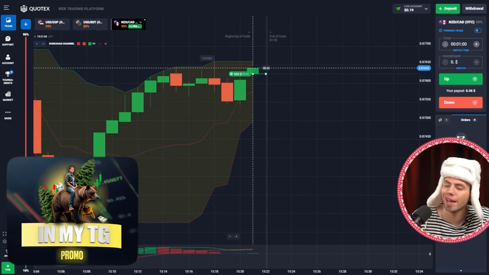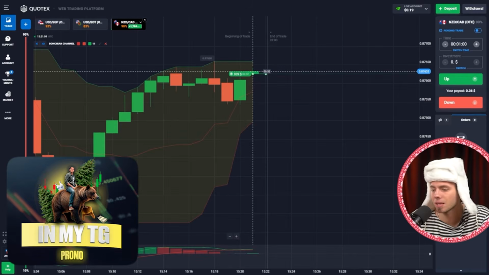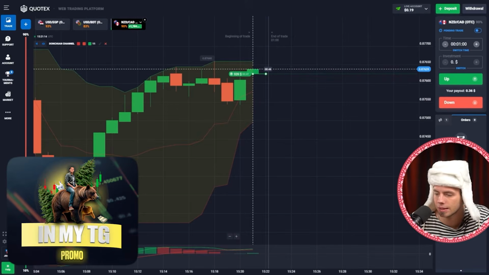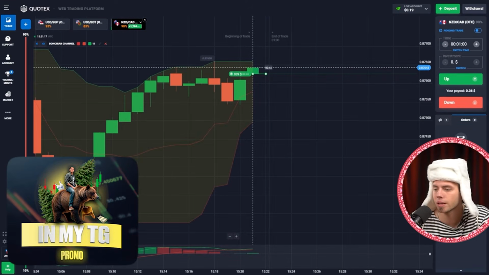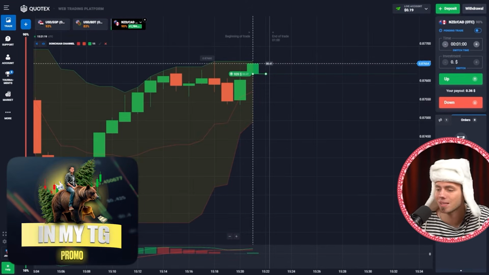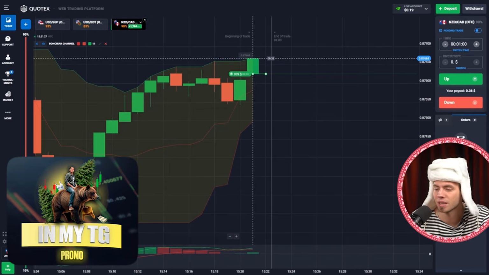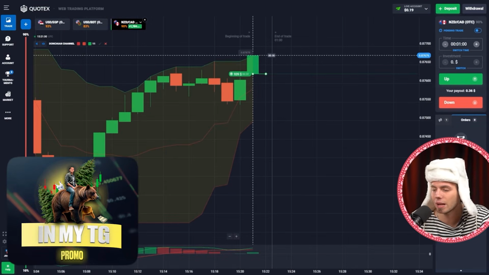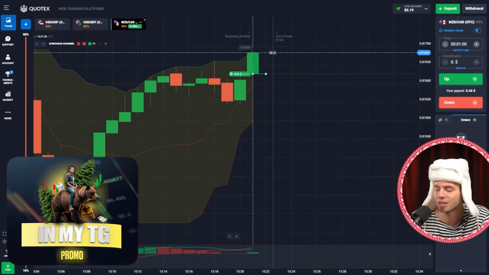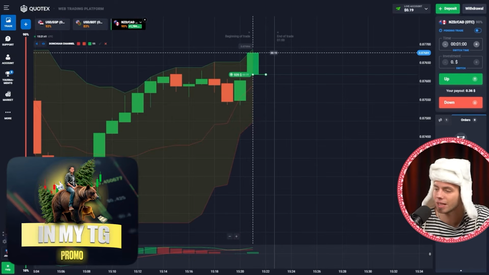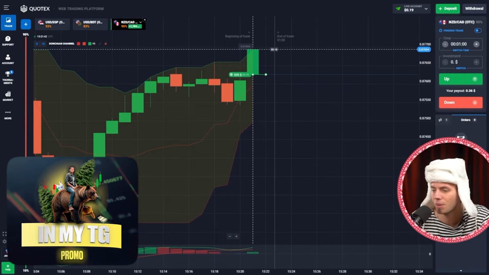Well, first of all, we have this middle line over here, and this middle line right now is a very strong support level, because you see we tested it at 1520, but we rebounded from it, and basically right now we have a tendency to grow, and yes, the price is still growing. As you can see, these green candles are appearing at the moment. If you take a look at the MACD, you will also see that it is a pretty obvious indicator for the growth, and in combination these two factors are giving us a very strong position to enter with a buy trade here.